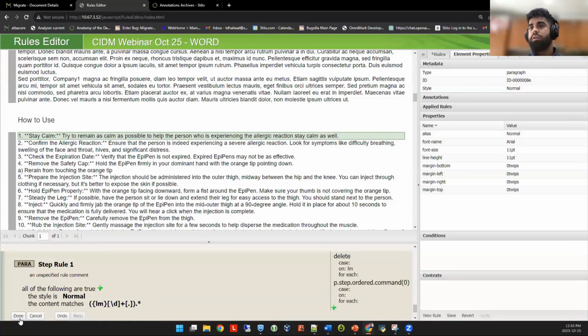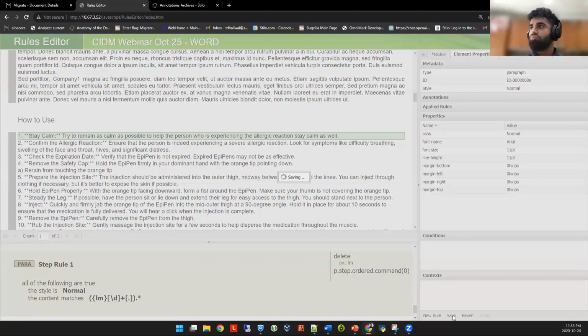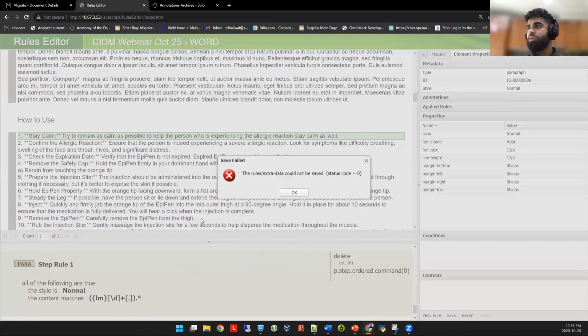I often have to pull out a regular expression kind of cheat sheet to help me. But yeah, this should work.